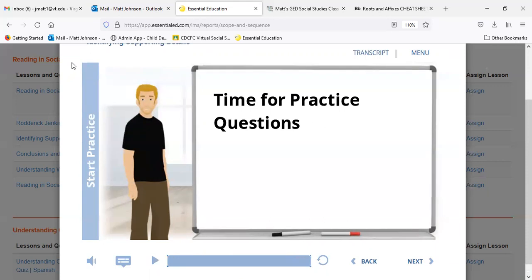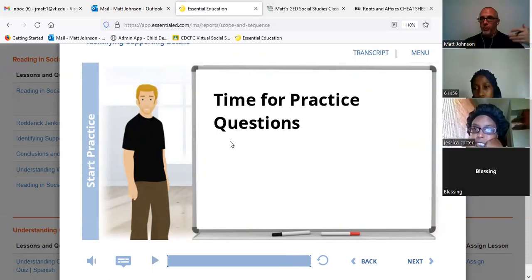Secondly, these scores don't matter. If you get every one of them wrong, that's okay. If you get every one of them right, that's great. This is to help see where you are and to help Rachel and I gauge where you are. So if you need more help down the road, or if we want to do review on certain topics, we have something to look at. It doesn't affect anything in the class. Our overall objective here is to get you into that GED test and make sure that you're doing well. So just like it says, it's practice questions, no sweat, no stress.